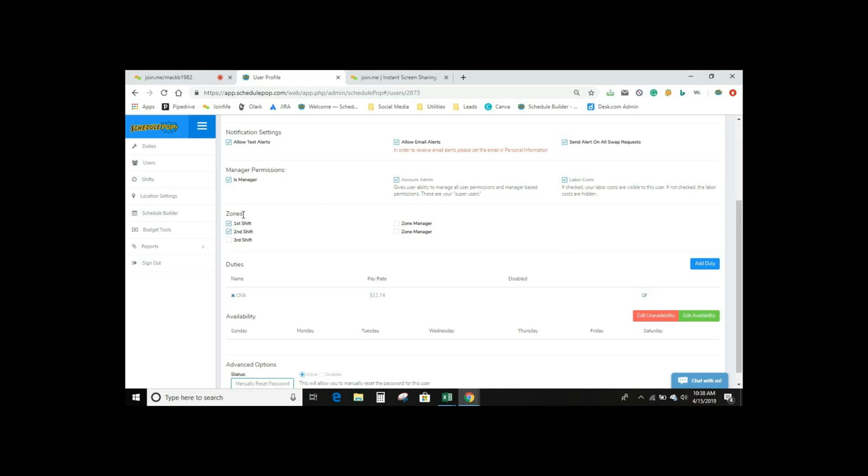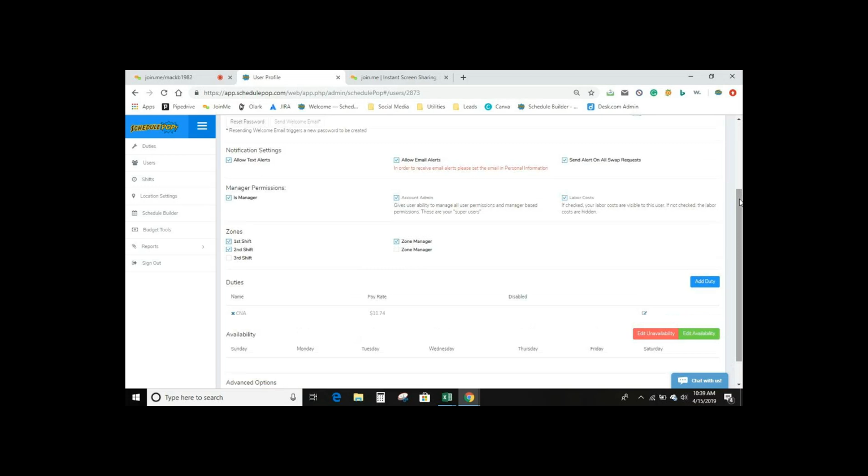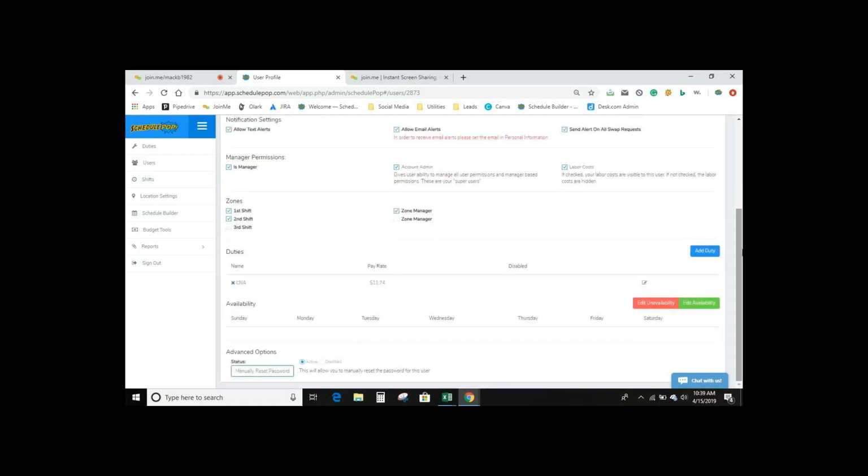Zones are just different departments within every facility. For example, for this location, we have the zones broken out into the 3 different shifts. You can have as many zones as you like, and you would have different people within each of those zones. And if you have managers for each of those zones, you would say, hey, this person's a manager of zone 1. They work for zone 2, but they're not a manager of zone 2. It just makes it more organized when people are going into the schedule and they say, hey, I'm a part of zone 1 and I manage that. So it's a cool way of organizing your facility.